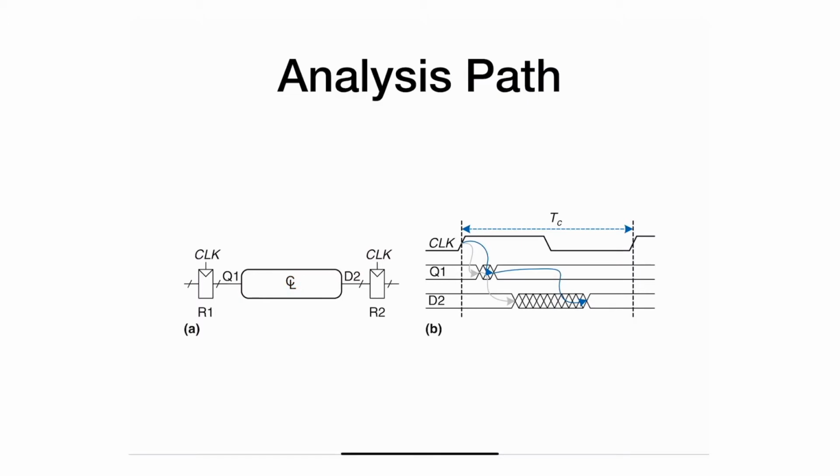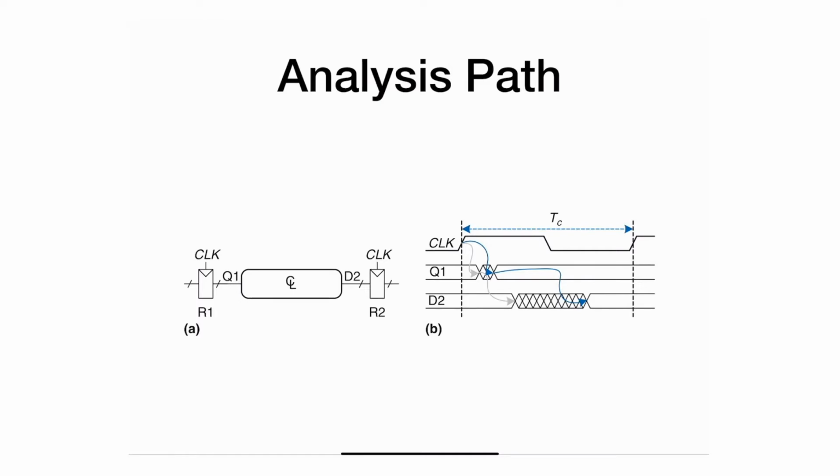So what we're going to be doing is we're going to focus on R2 for most of the part. In terms of its timing constraint, we're going to figure out how we can actually satisfy the timing constraint for this R2. So the output coming from R1 is called Q1. It's going through some sort of a combinational circuit, goes all the way through, and outputs D2, which is actually the input to the R2 that we care about. And that's what you see here on the timing diagram.